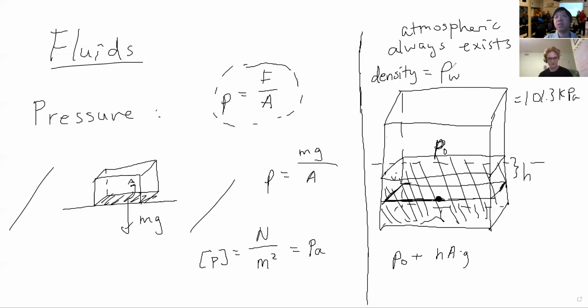So density is rho W, equal to the mass over the volume of the water. Then this doesn't make too much sense, because this is a volume unit and this is a force unit, and that doesn't quite make a pressure unit. There has to be a rho here. I don't think this is quite right, actually. No A.